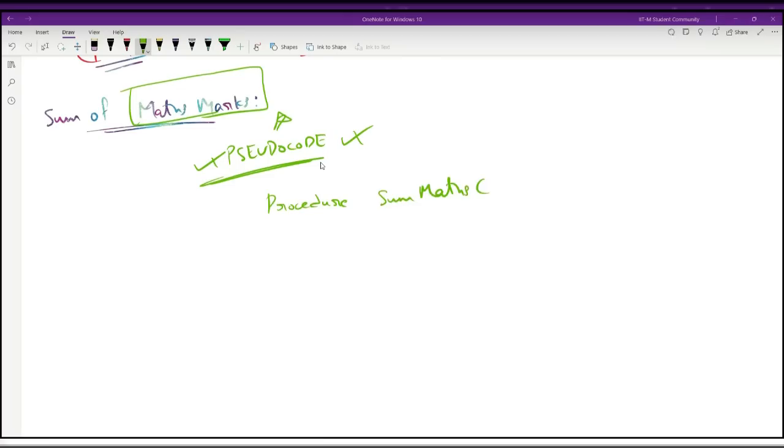Procedure sum max, gen. Initially, we haven't visited any of the cards present in the course data set, and so we have the initial value of sum to be 0. We initialize every variable with 0 before visiting any cards. That's the basic step. Okay, you're in the flow with me.